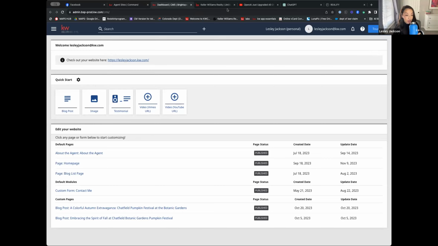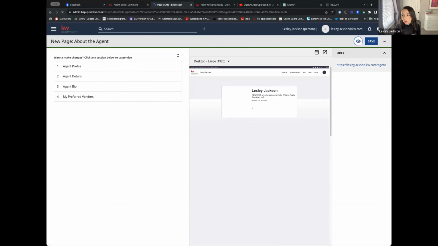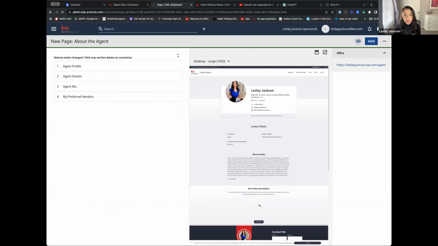Perhaps, yeah. So I'm going to go through where to really begin, and this is here. These quick start buttons, I believe, are still really valuable for you. And yet I think foundationally, we need to start here. So I'm going to start at the About the Agent link. I'm just going to simply select and click, and this is going to open us up to this new view.